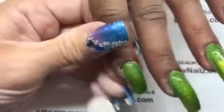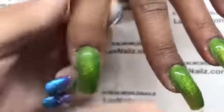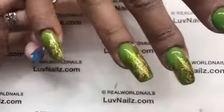All right, I think I got those out of there pretty good. Now we may continue with gloss, because that's not allowed. But what I'll do instead is I will just show how these turn out. And I'm gonna wipe this real quick. And then I'm going to show you the same thing on this one. So this one, I only had one nail that had that little bit of runoff.